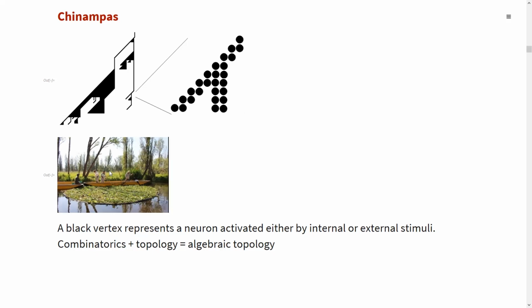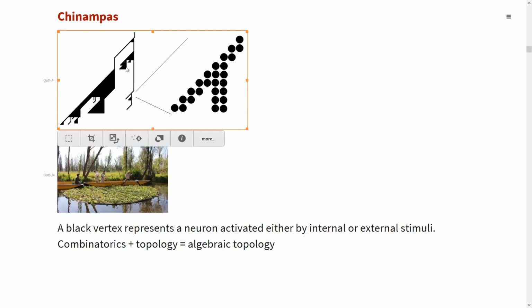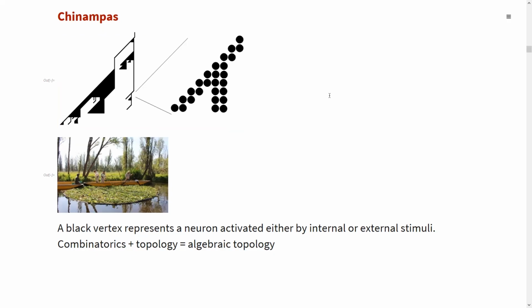Once we found a topological classification of these diagrams, we wanted to see if we can count them. But here we found a problem because the roots, whenever two roots touch each other, the white part in between becomes black. And so we needed to understand when two roots are going to collide, and the collision can happen almost immediately, like here, or maybe the roots are going to grow for a while and eventually they're going to move to the left and they're going to collide. So we need some sort of combination of combinatorics and topology, which is commonly known as algebraic topology.